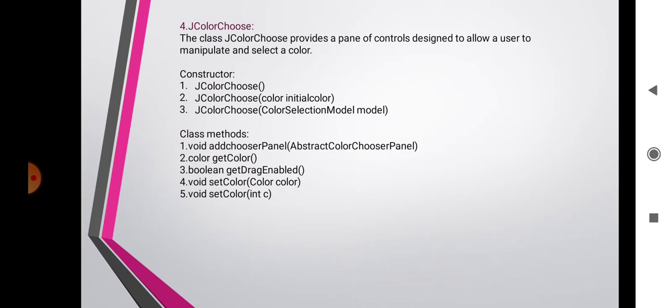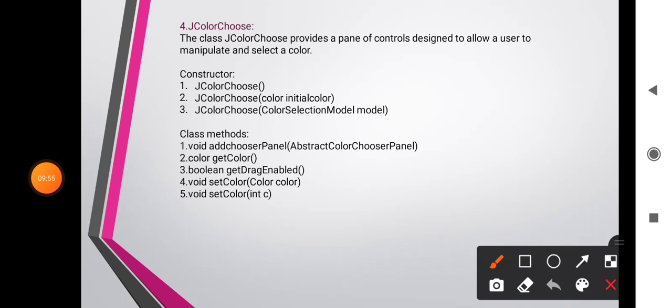Then the fourth type is the color chooser, JColorChooser. The class JColorChooser provides a pane of controls designed to allow the user to manipulate and select a color. Here are some constructors for JColorChooser. The first is the default constructor, JColorChooser().